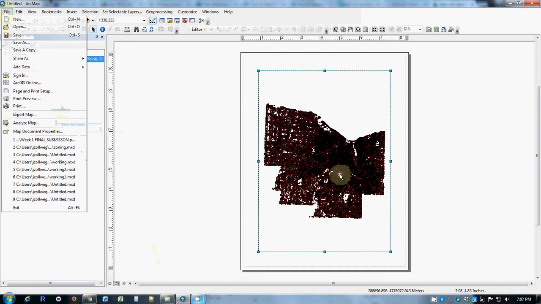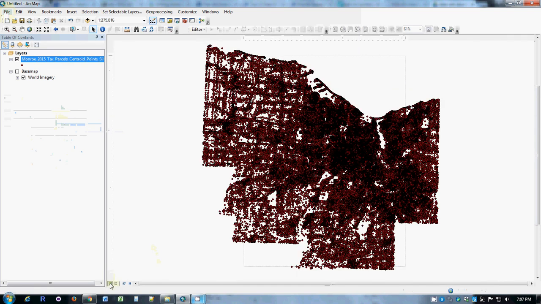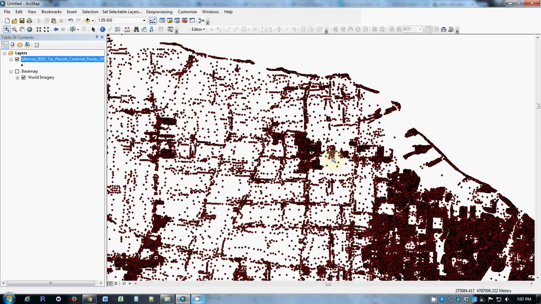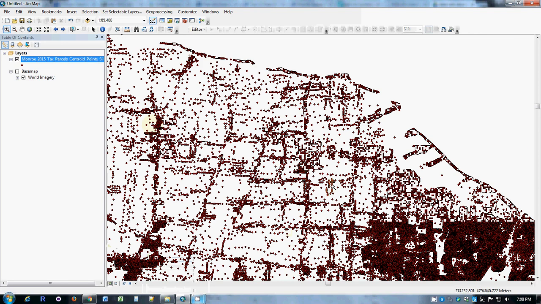So we're not really actually done yet, because I'd like you to recall that we're only interested in a portion of Monroe County. I'm trying to eyeball it here. I think that's Hilton. So we're only interested in a portion of Monroe County from Spencerport up toward the lake where our watershed is.